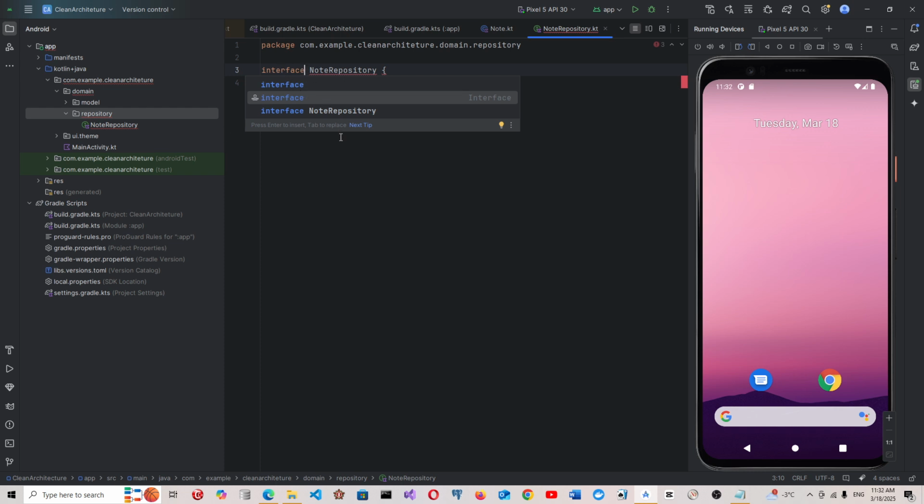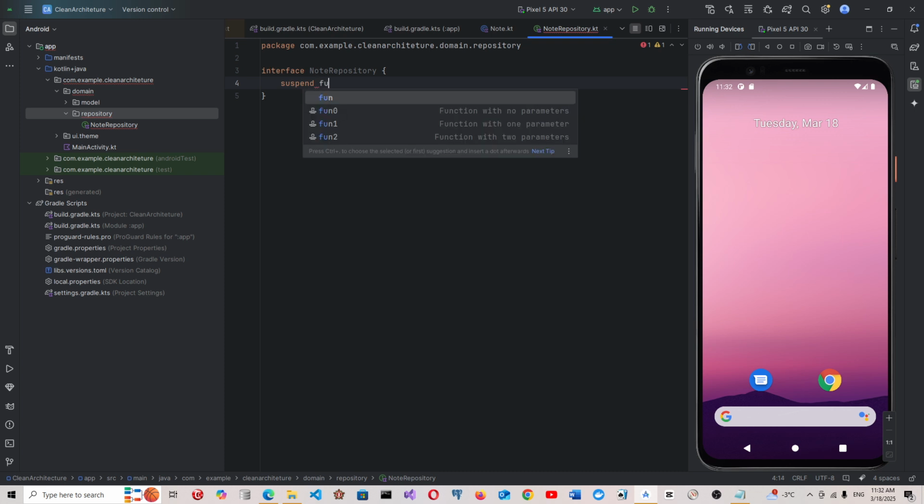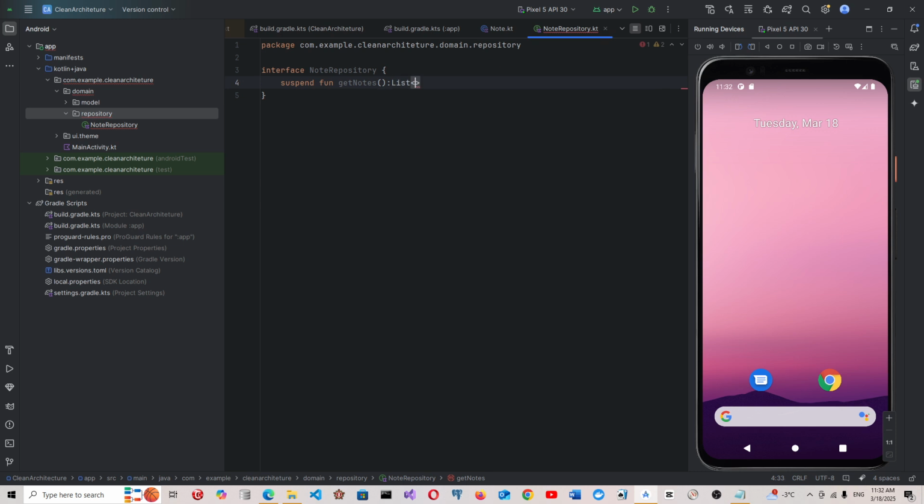So we just say interface NodeRepository, which has a suspend function, an asynchronous function, getNodes, which returns a list of nodes.